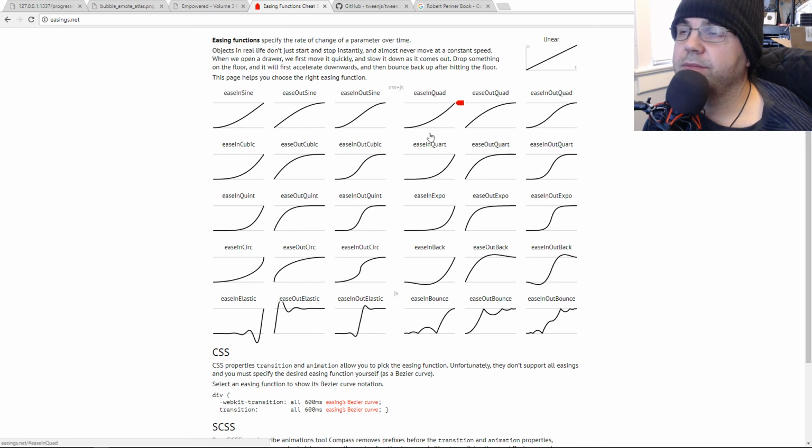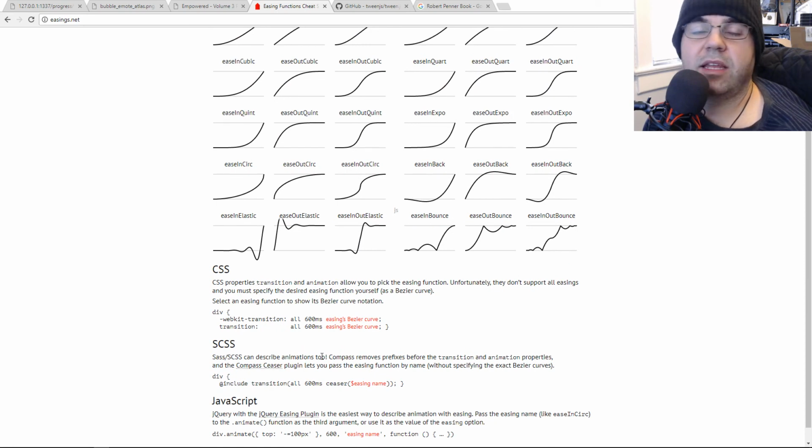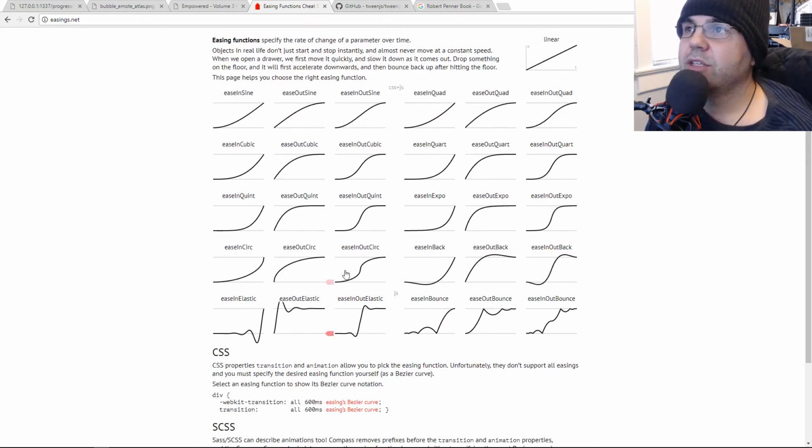It's this curve. And here's a site, easing.net, that shows you all of his equations. His equations are also part of CSS nowadays. Like I said, any animation library worth its salt has these easing equations in it. So this site shows you how it all animates. If you think of this as a start of 0, and this as a start of 1, when you put in a value somewhere between, this is the value you get back out.